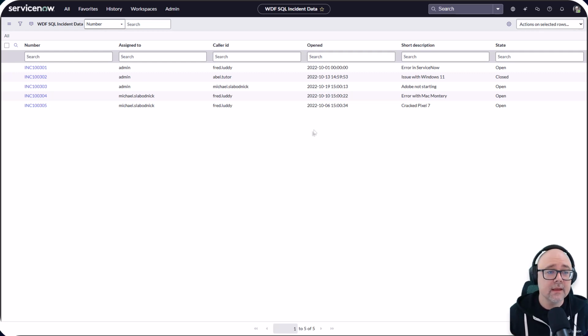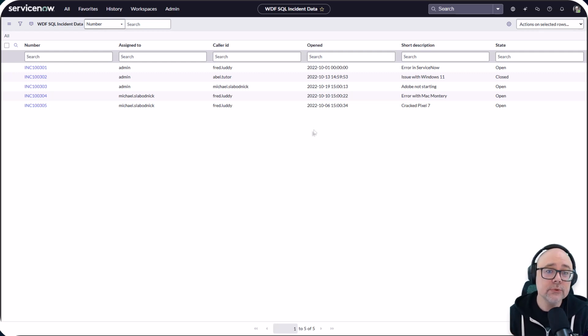Okay. But that goes to show you how easy and powerful this is. Now I have this data readily available to use in AI, set it up in indexing my AI search, whatever I want. And now you can kind of think, with Workflow Data Fabric, any data that's out there and accessible, we can connect to. And like I said before, remote tables are a basic platform capability. So if you want to start doing this and you don't mind scripting, great, go do remote tables, set up a few external sources, try it out.